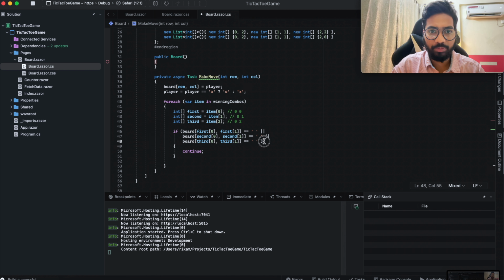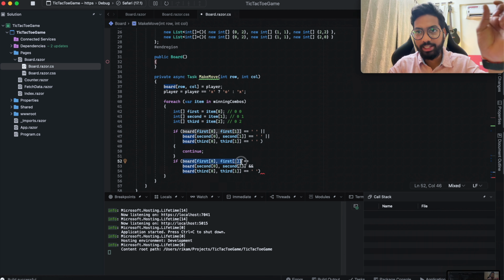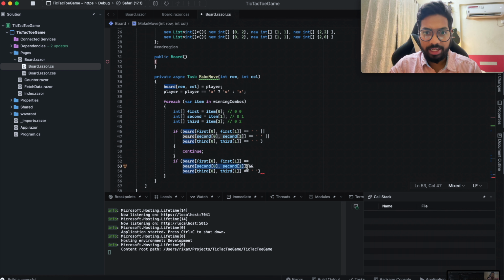So I'm just going to copy this. If board of first is double equal to second, and the second equals the third. What I'm checking here is if the first cell value, say X, is equal to the second X, and the second X is double equal to the third one.